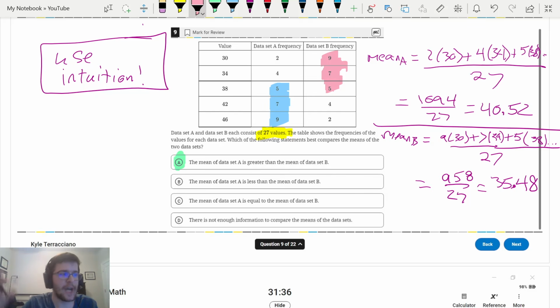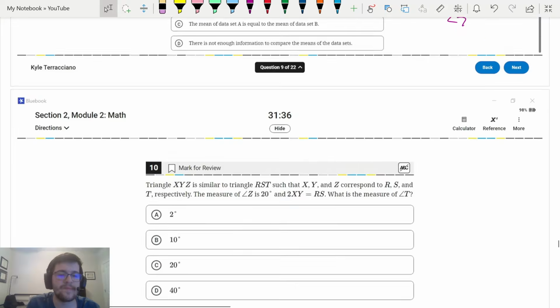If you understood the table well, you didn't have to do that. Also, if you take AP Statistics, there are ways to type in frequency tables and it'll just spit out the mean, but honestly, that's probably harder than what I wrote off to the side. It takes forever to type in all those numbers. Anyway, you weren't supposed to do the calculation. I just went through it in case you see this question where you do have to calculate it, so you know how to do it. Just trying to help you out.